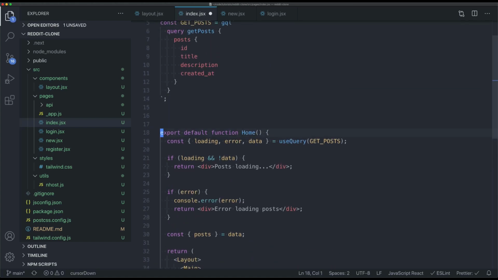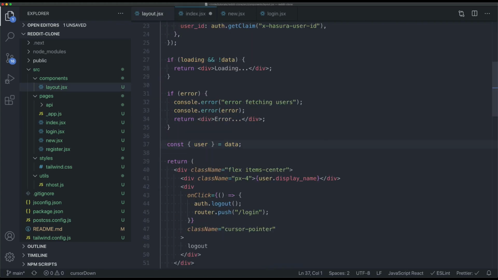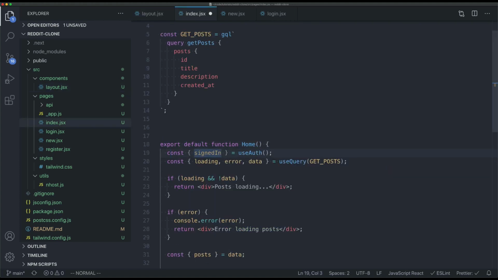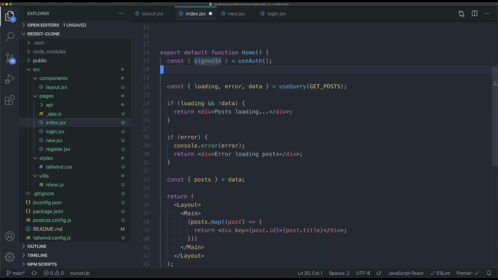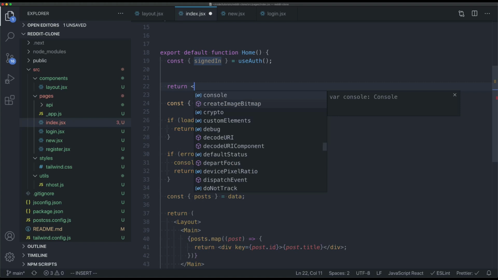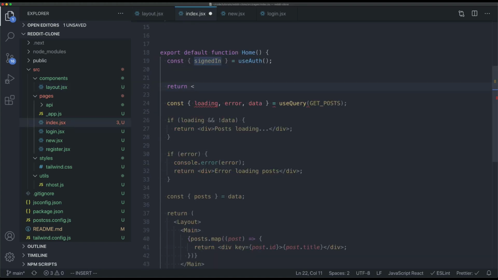Let's just try this. I'm going to use some code from signed in. And let's see now. Yeah. We can do list posts. And let's move everything here.